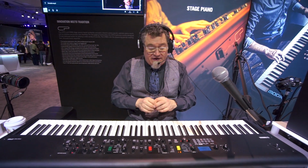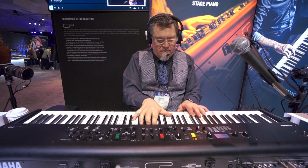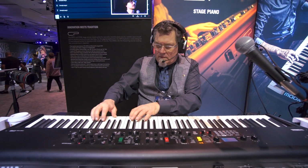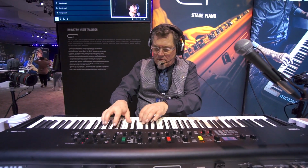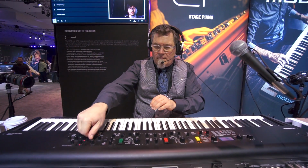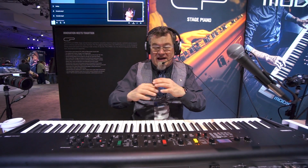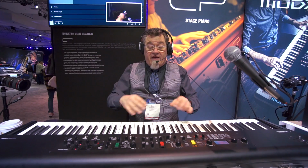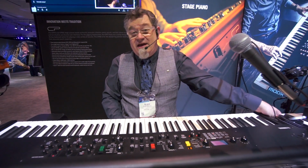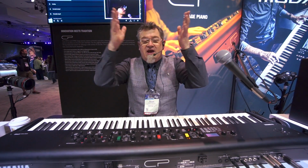On top of what I've just built here, or I can add that to the loop if I want to. And there's cool kind of glitchy effects as well. Pretty cool. Again, the whole point of this instrument is the one-to-one interface. It makes it very, very easy to interact with and to change things without getting yourself out of the music.